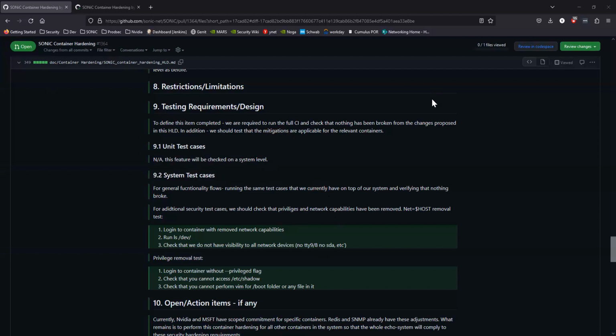Privileges for the P1 container. Yes, there is a list of containers where we want to remove it. Pmon was a bit of a lower priority, but we can do it as well. If someone has a specific container they want to ask about, let's do it on a per-container basis and not in this full HLD, because I can't go into each individual container here.